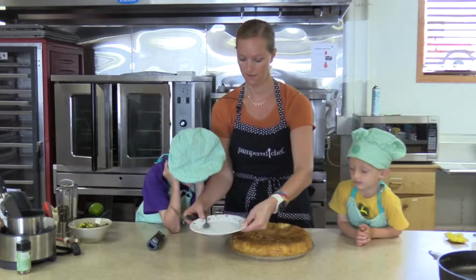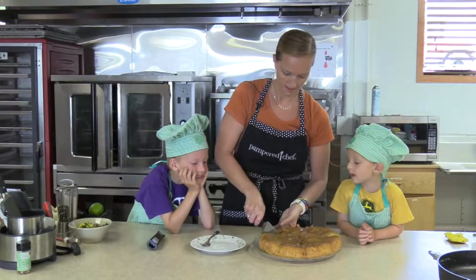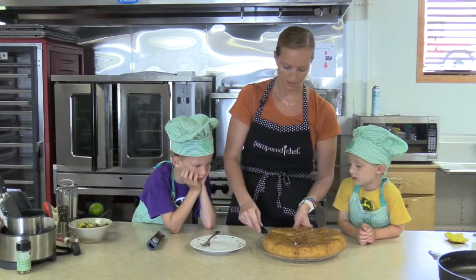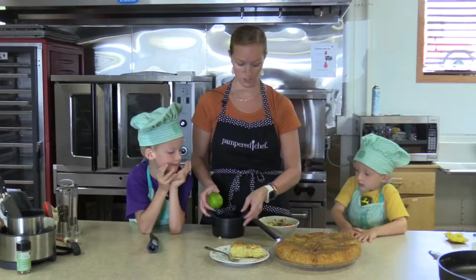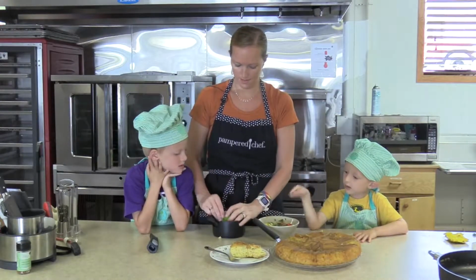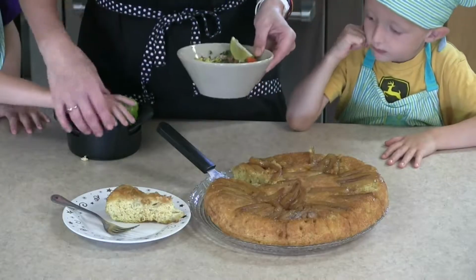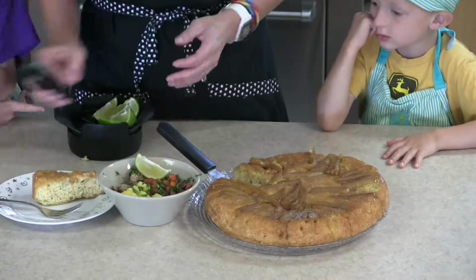All right. So what we're going to do, we're going to serve it up. You ready, Jordy? Yeah. All right. We're just going to get a piece and serve it up. This super moist cake. All right, and a finishing touch for our burrito bowl. We're just going to take this lime, wedge it. Squeeze some juice in here. Then you can add a fresh lime wedge so people can add a little extra juice.